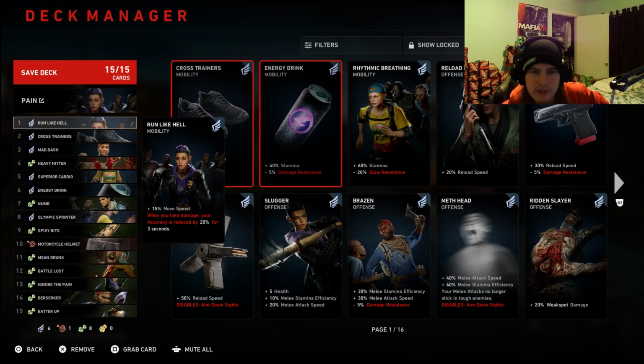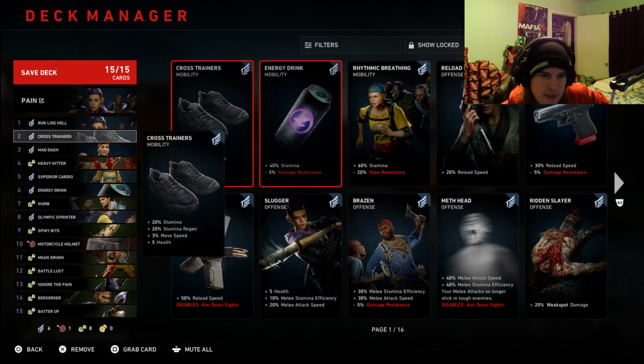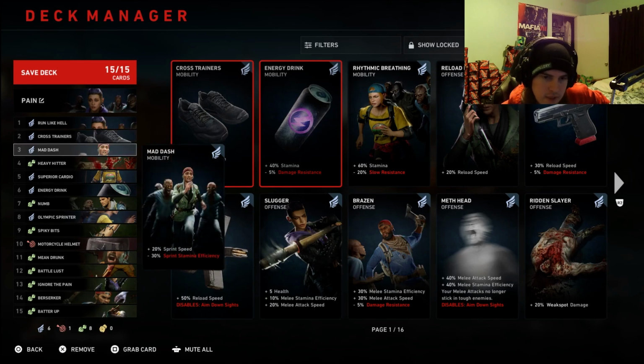We're going to need that movement speed, especially if you're solo. 15% movement speed, Cross Trainers right after that. Essentially, we'll have the first 4 cards in this list to start off with on the first mission. First mission should be fairly easy, but let's get back into the cards. Mad Dash, you're going to want that sprint speed. It's going to come in handy along each one of these levels, especially getting away from some of those special infected, making sure you can actually make it through.